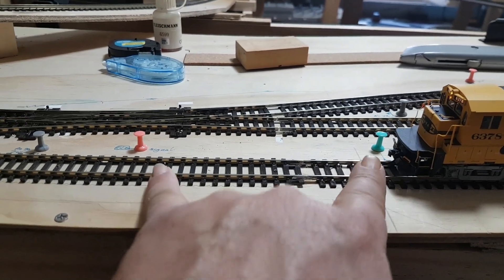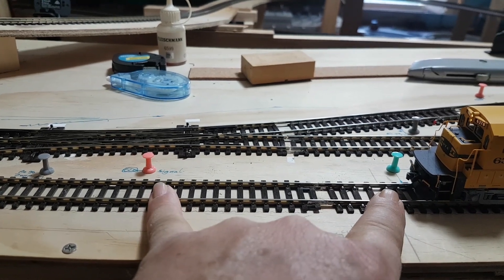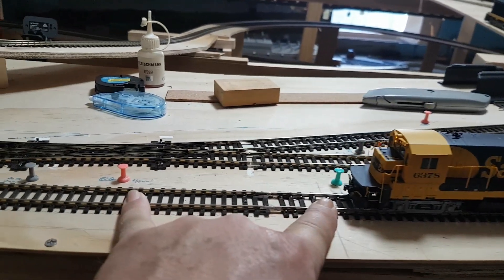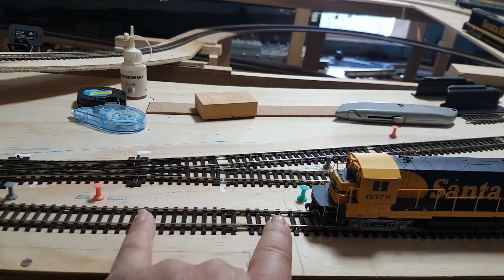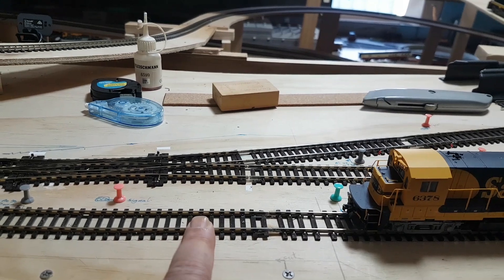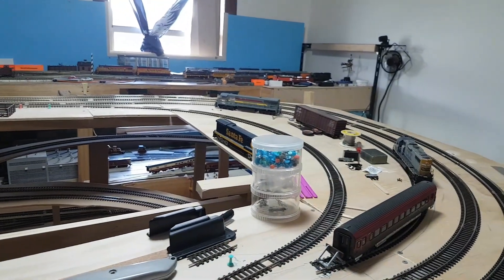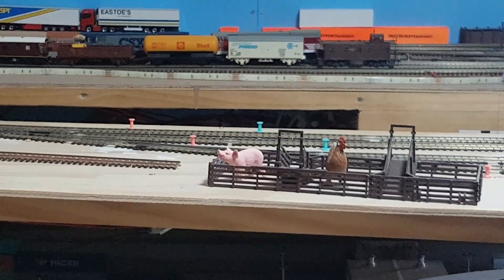I need to calibrate it to stop on the other side - you'll see I have the same pin markers on the other side. For those asking about the gap I left between the green marker and the signal: the signal is 16 centimeters away. With my other train calibrations, which are not so finicky as this one, they usually stop within that distance on this top part of my layout - giving me a buffer zone. Most of my trains will stop anywhere between the green marker and well before where the signal is going to be. Now I'm going to do the calibration for reverse - there is a bit of a grade there.